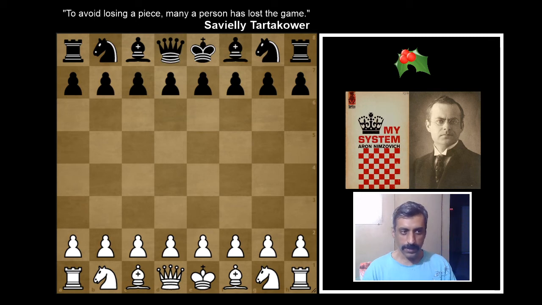Next is game number 30 of the illustrative game section. This game was played between Efim Bogoljubov versus Aron Nimzowitsch in 1927 at the London tournament in London, England. Efim Bogoljubov was a Russian-born German chess player who played prominently in the first half of the 20th century. He played 2 matches against Alexander Alekhine for the World Championship and was awarded the International Grandmaster title in 1951 by FIDE. Nimzowitsch writes of the game as follows.